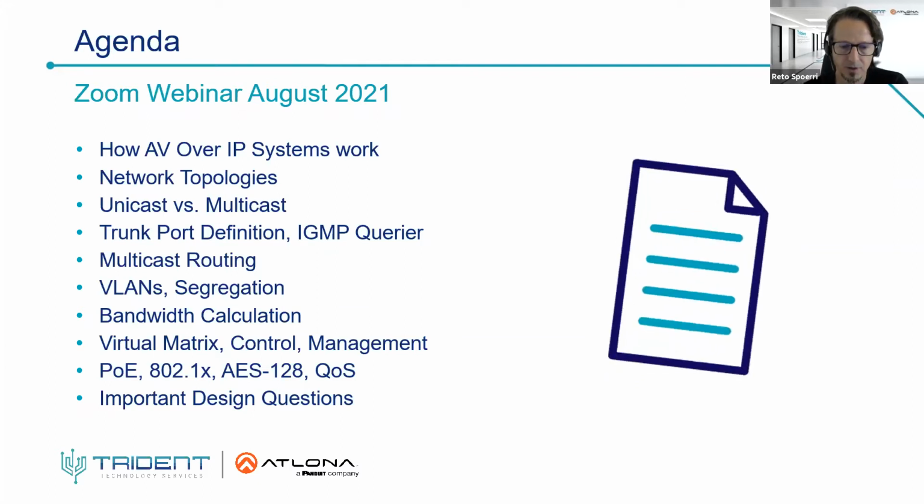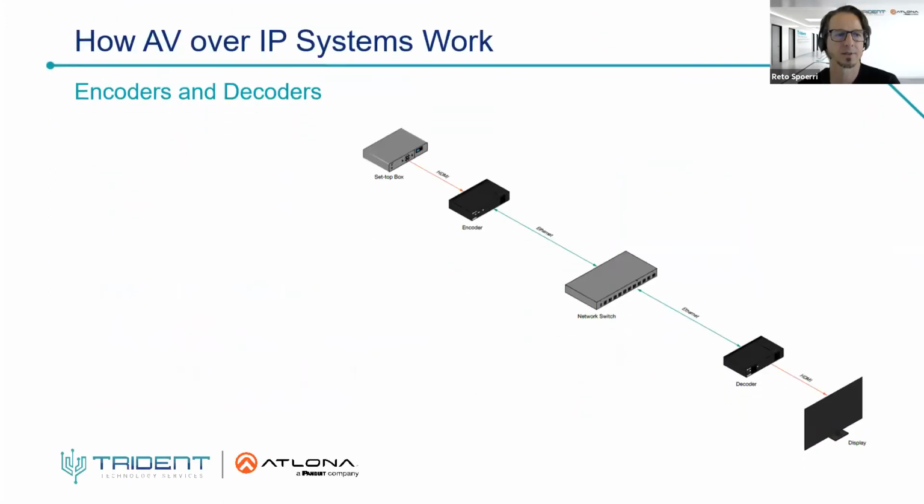Good, so then let's dive right into the first slide. This is already an AVoIP network, the most basic one. It's so-called point-to-point. So we have, I will quickly find my laser pointer here. Okay, so here we have any source. In this case, it's a set-top box to provide TV signals to an AVoIP network, but it can also be a DVD player, a Blu-ray player, a camera. It can be a laptop or any kind of computer. So we just refer to this as an AV source.